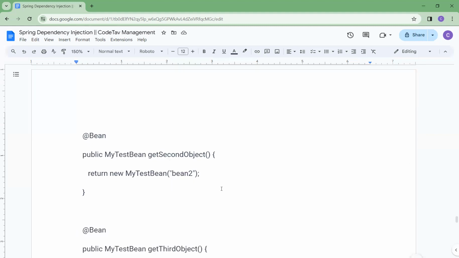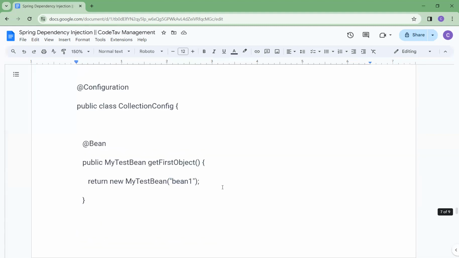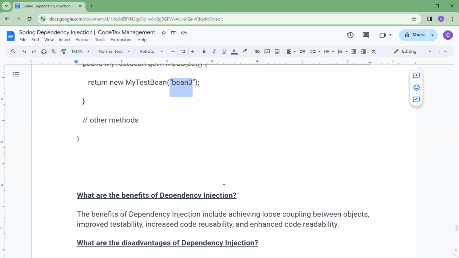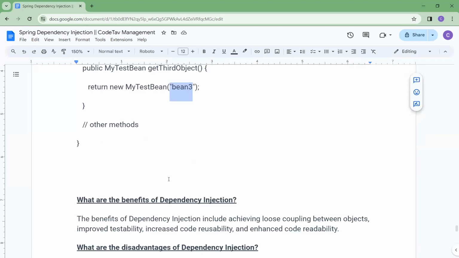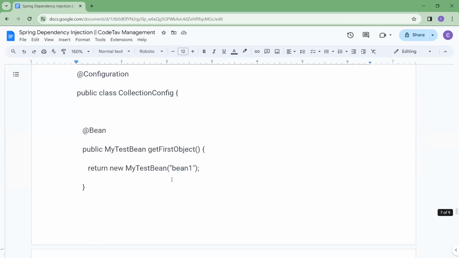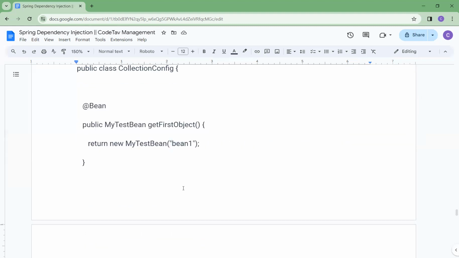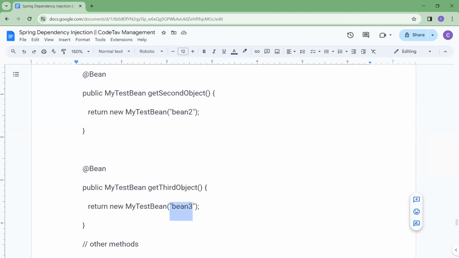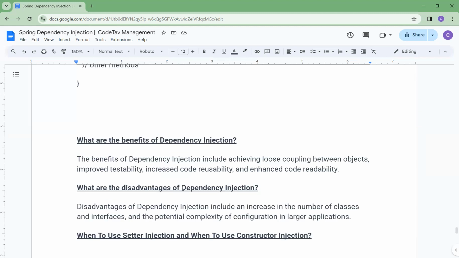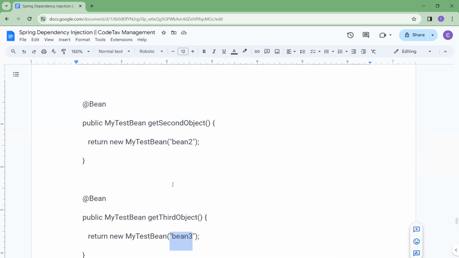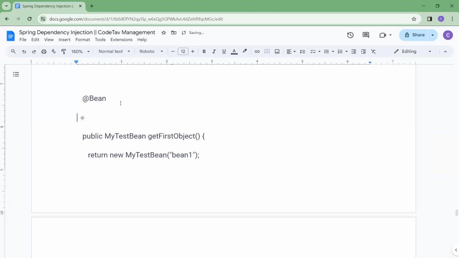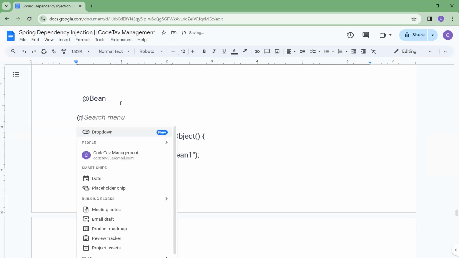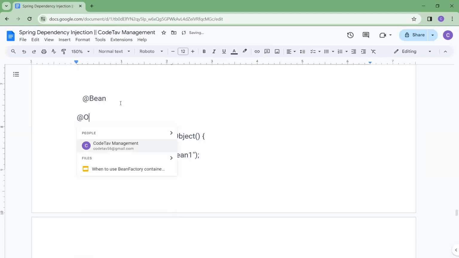One more thing I can say: if you want to add some order, then you can also add the Order annotation. Under the bean, you can add the annotation @Order.